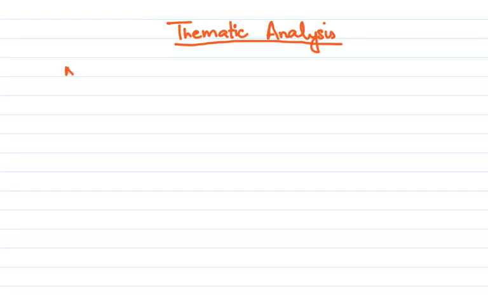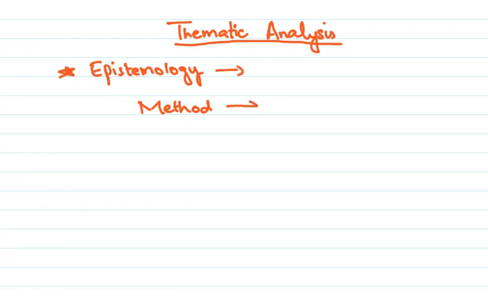For example, its epistemology. That's one of the things. Whenever you have a method, that's one of the first things that you will be asking yourself: what is the epistemology? Because when you're selecting a method, the method has to make sense. It has to be coherent. The method needs to be coherent with your research questions.